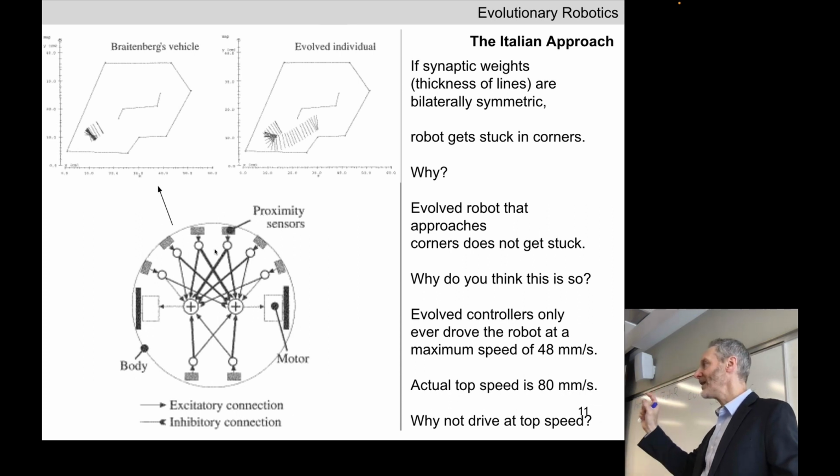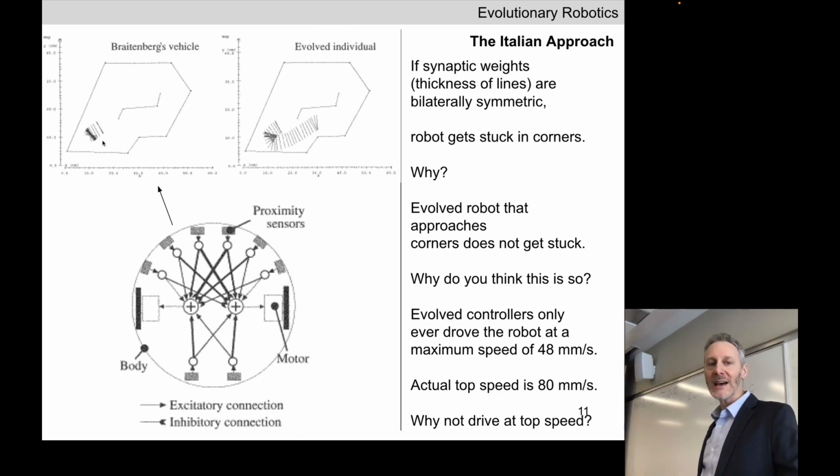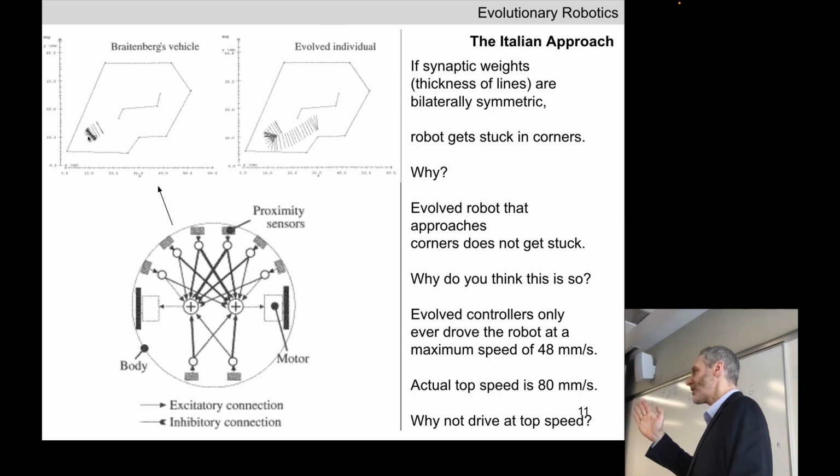They took this manually designed robot and placed it at this position in the maze, and pointed it into this corner here. And you can see from these line segments what the robot did. It started driving forward very quickly. And then as it started to wedge itself into the corner, it would turn a little bit to the right, and then a little bit to the left, a little bit to the right, a little bit to the left, and ground to a halt and stayed there forever.